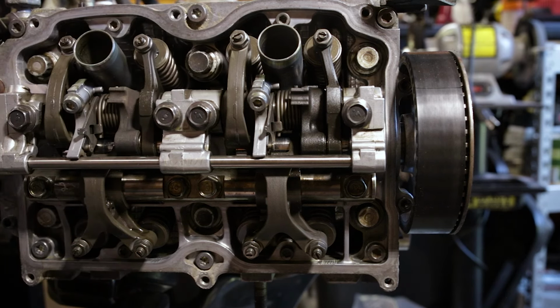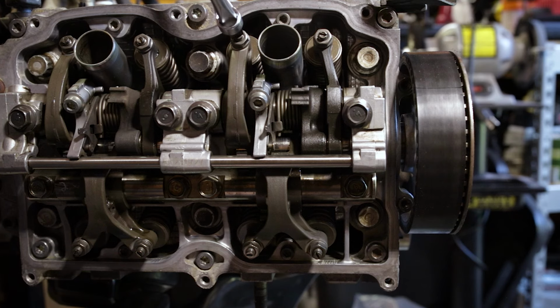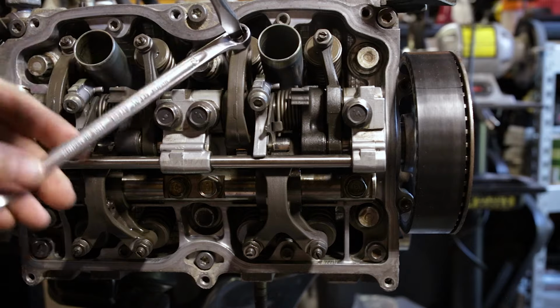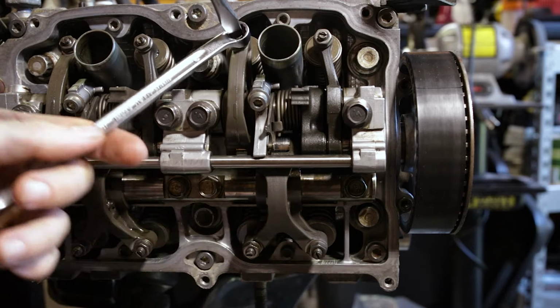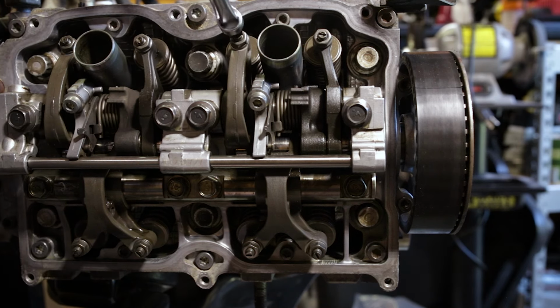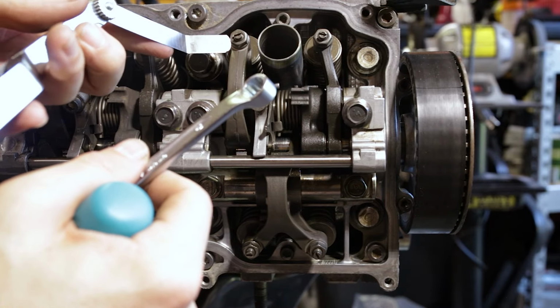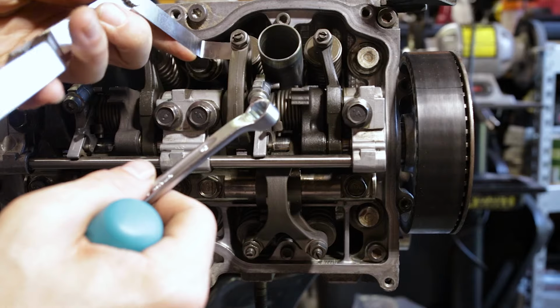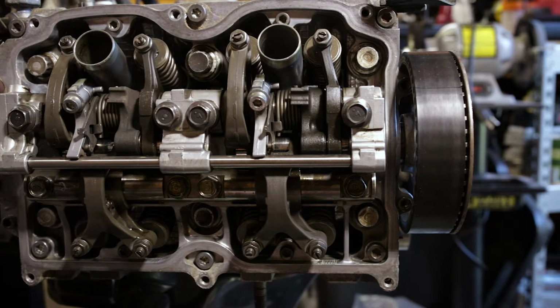Feels good right there. So we will hold that in place and then tighten up our outer 10 mil jam nut. Again, double check that after we're done.